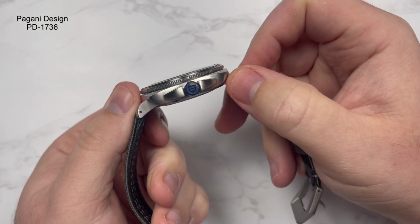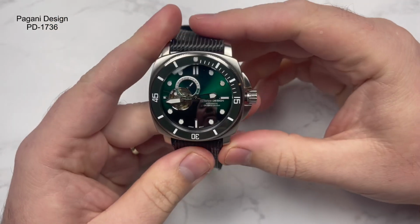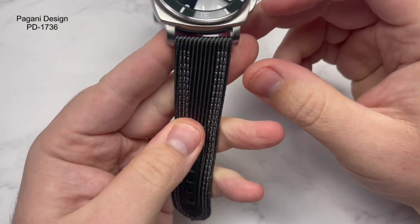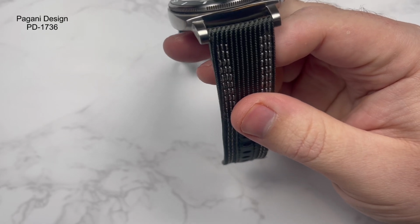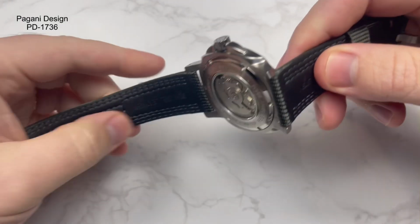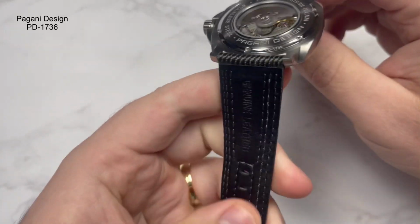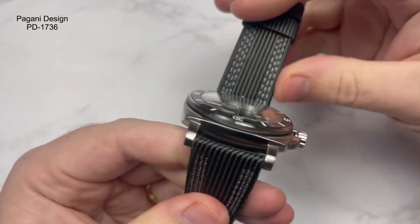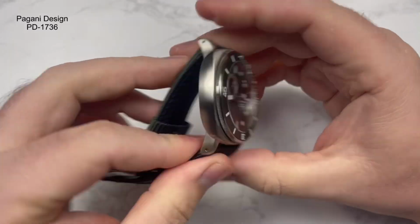Like I said, I struggled to get off the rest of the sticker. It's sort of the bane of my life, those blue stickers they put on there. The strap it's on is a nylon. It's a nylon strap, but it has got sort of like a leather, rubber sort of material underneath. Probably more leather, yeah. So leather at the bottom, and it is nylon at the top. It started to fray as soon as I got it, so that was a little bit of a disappointment.